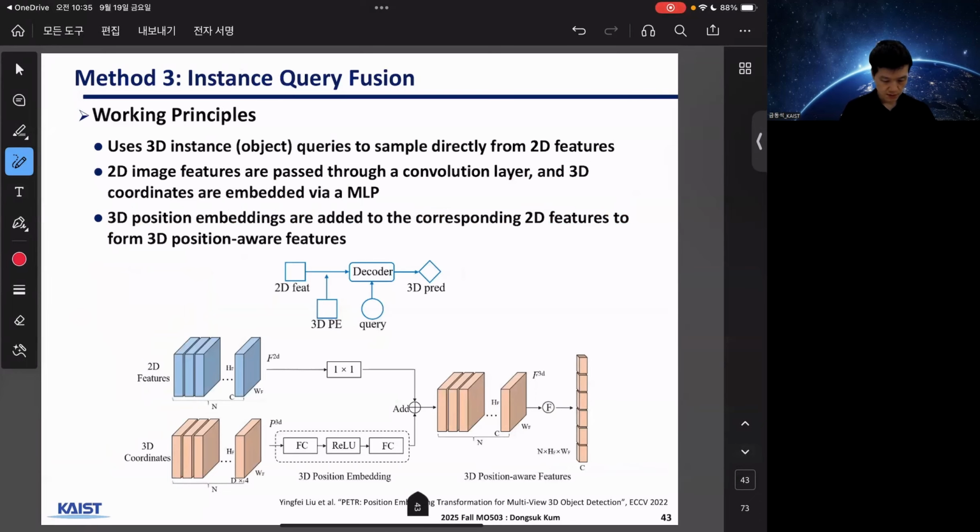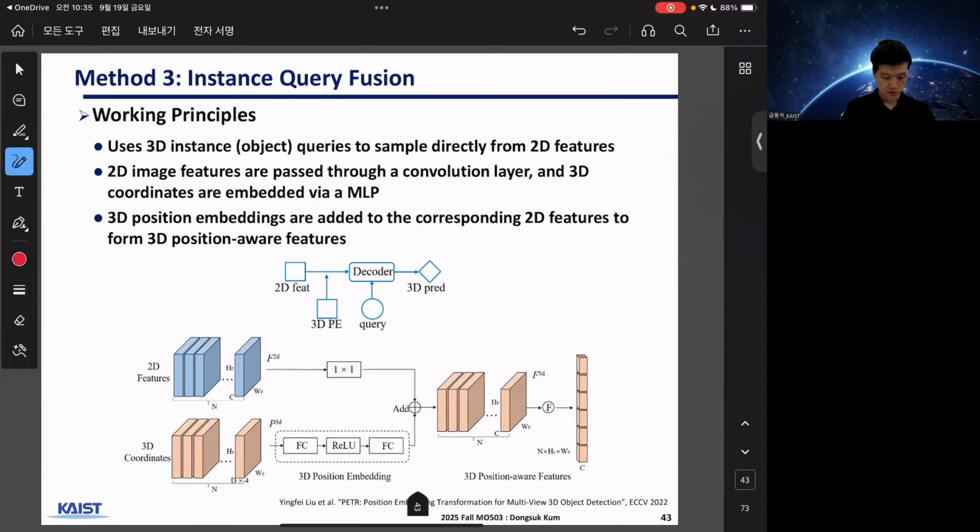Method three is instance or object query fusion. Like we learned in the previous section, it directly detects 3D objects or instances from 2D features.